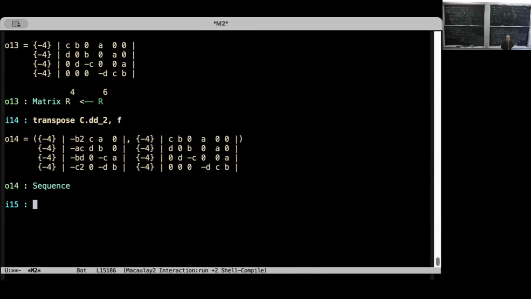C.dd are the differentials in the complex, and underscore 2 is the second one in there, and 3 is the third one. So we're transposing the second and third one, and we're going to take the kernel of one of them, mod the image of the other. And sure enough, here's the kernel of the one map. There are 6 guys here, and there are 4 in the image. And if you look at it, you can see that the last one, AB 00AB, is already in the image. In fact, because it's a complex, each one of those 4 has to be in that thing.